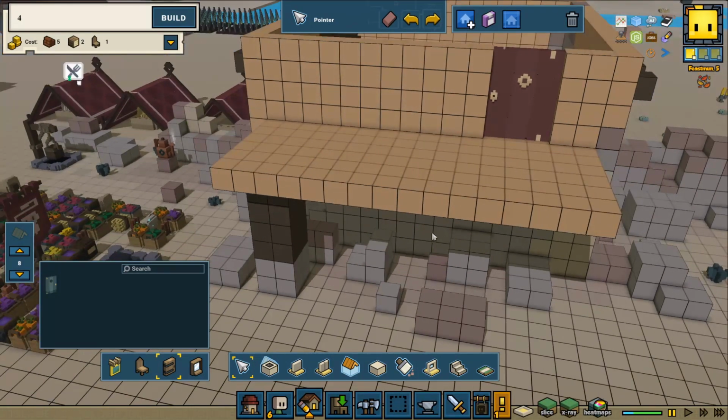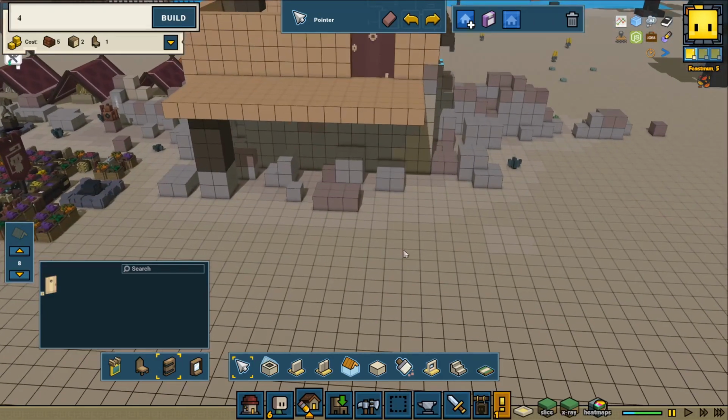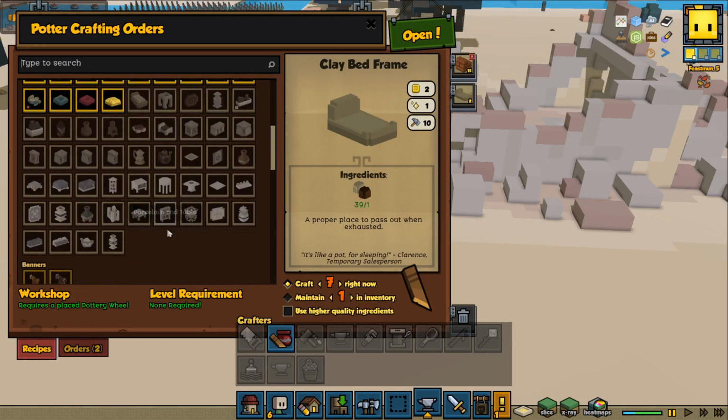Yeah, it's just getting better and better, and I don't know if you've seen it, by the way, but the Christmas thing has been added, so there are even presents in the game. I think we might see them already with our Potter.